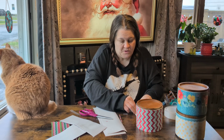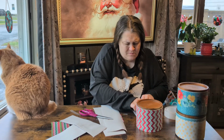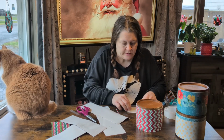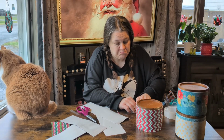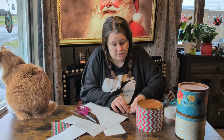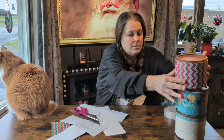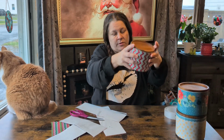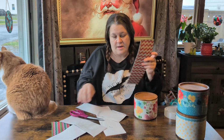Just think about the old movies where they used to put false fronts on homes to make the homes look different. This is kind of the same idea, just changing it up for the time being, and then at the end of the holiday season, you just take it off and it's back to how it started. And as you see, they're still going to stack, and I do believe I can trim the bottom down just a bit. And this is where the alien tape comes in handy, because I can take it right off.